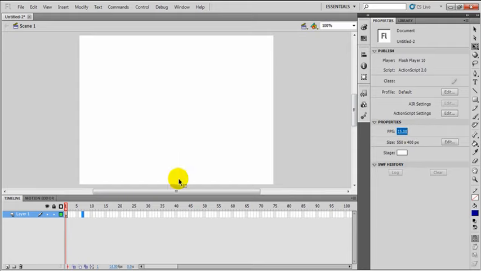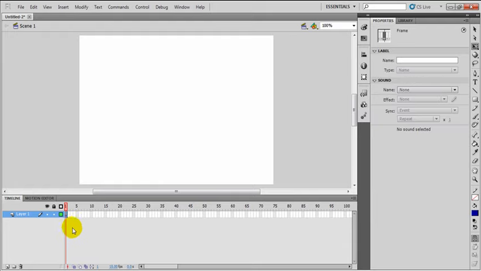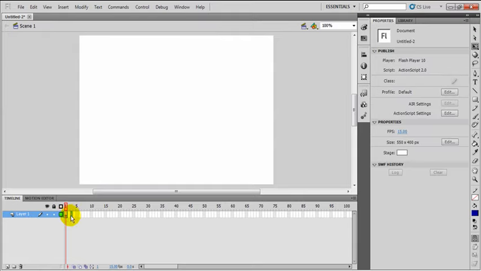Alright, so let's talk about the timeline down here. If I look here on Layer 1, these are my frames, and they count by fives, but each one of these little tiny squares here is a frame. So this is frame 1, this is frame 2, frame 3, frame 4, frame 5, and so on and so forth. That means if we're doing 15 frames per second, 15 is right here.